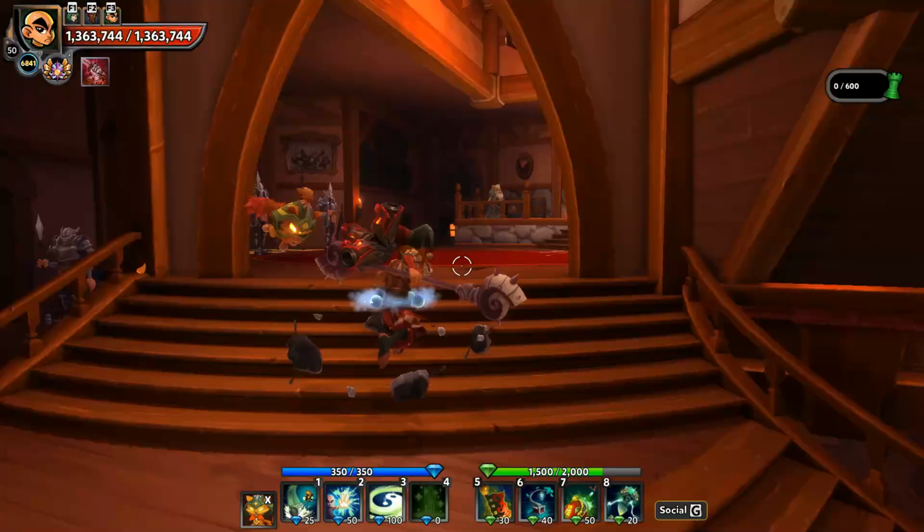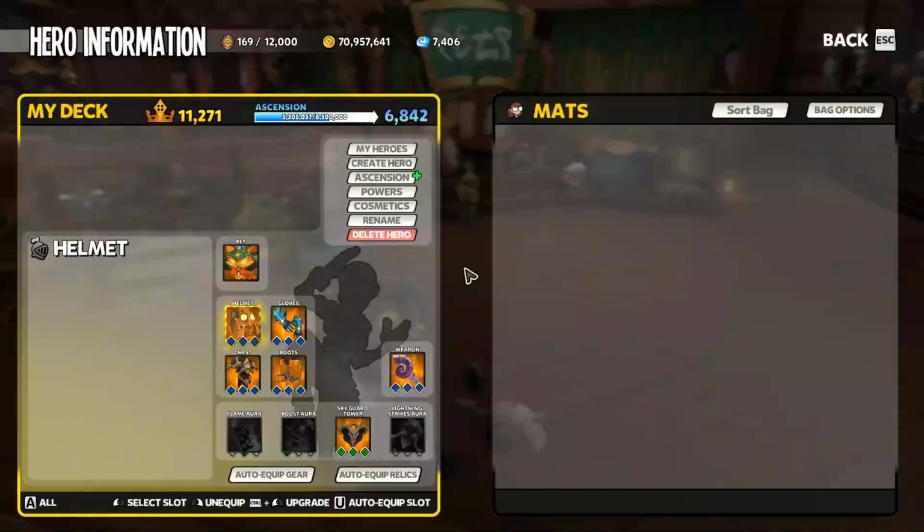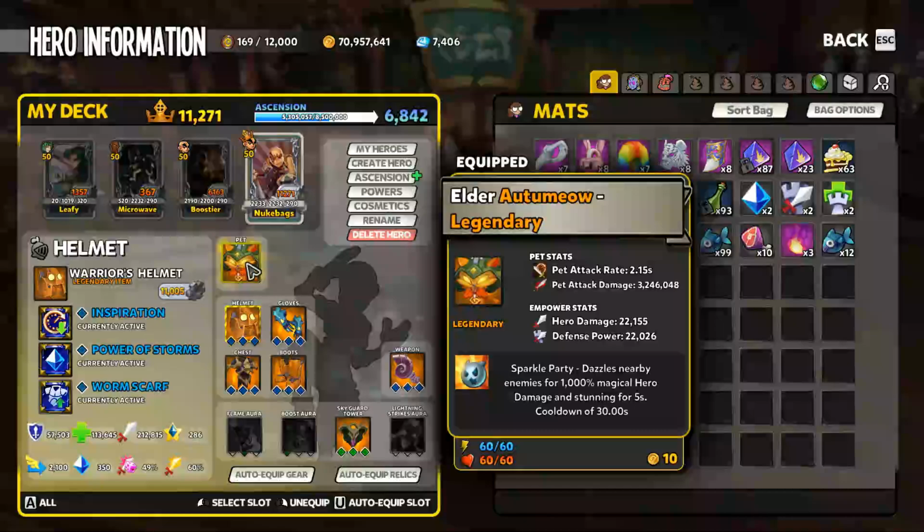In the recent update, pets have become much more than just an ability and a little bit of DPS. They are now a wonderful stat stick, and in addition to everyone's builds that you're going to want to pay attention to. Now, as you see here, I'm getting 22,000 hero damage and 22,000 defense power from this pet. That is just an enormous amount of stat right on top of what's already there on my monk.